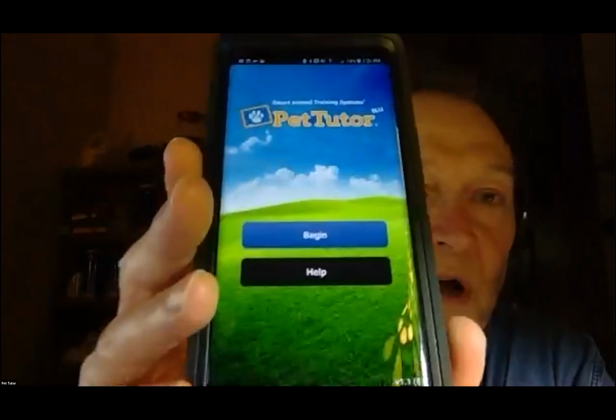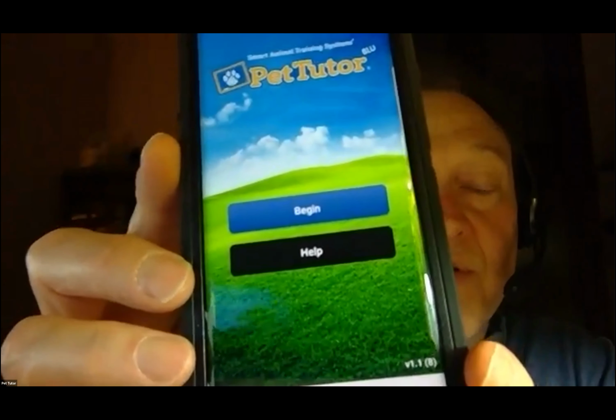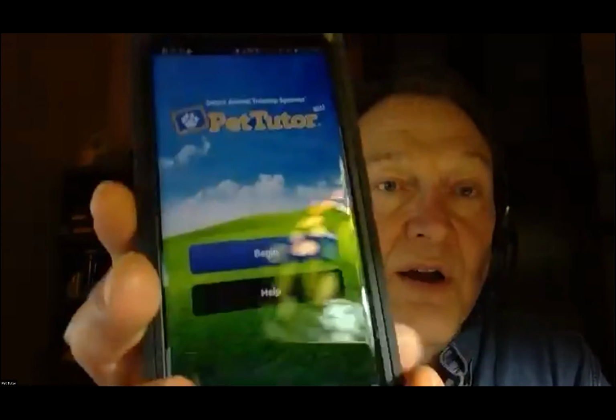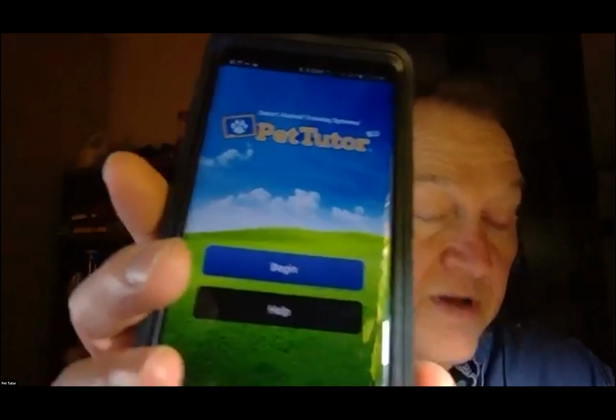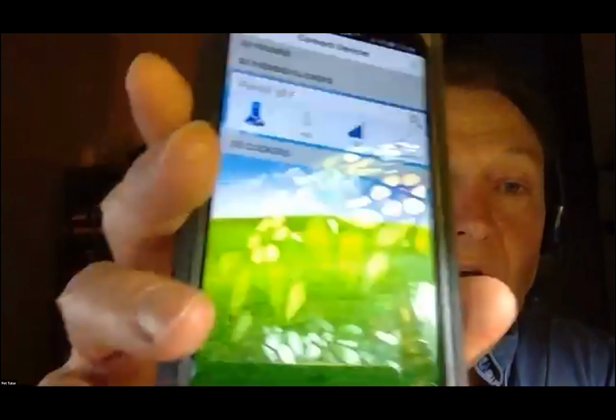So I'm going to show you our Android app. We've completely revamped some elements of the Android app. This is actually a beta version that I'm hoping to get in the Google Play Store very soon, maybe within another week or so. We're testing it and everything's looking pretty good so far. So this new Android app should be coming very, very soon. If I hit the begin button, on the older ones it said begin training. We've simplified that a little bit.